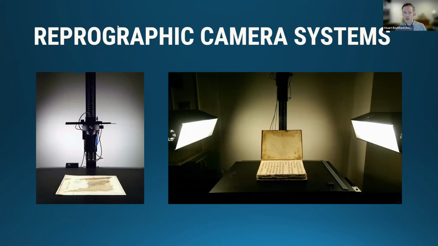And here are just a couple more images of our reprographic camera system, our IQ180 in the Digital Library Center, showing two different types of material that we work with. On the left, we have an old map of Trinidad and Tobago, and the camera is zoomed all the way in to get a pretty high resolution scan of it. And on the right side, we have an oversized book, which was too large for any of our other equipment. So we just pointed the camera straight down at it and took a picture one side at a time. We would do the right side of the book, flip it around, do the left side, and then combine all of those images into one folder, and we have a nice book representation. So you can do lots of stuff with reprographic systems.